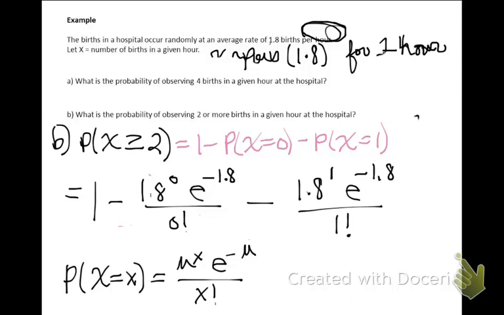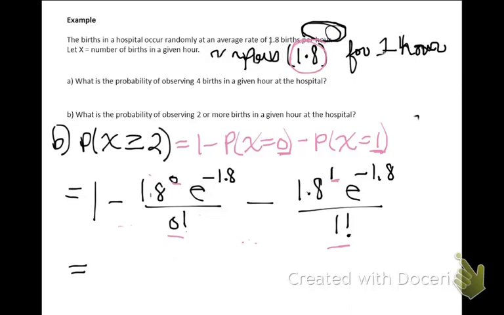Another thing we could have done that may help you see this better, down here in the general formula, everywhere that there's a mu, you could have replaced it with the actual value of the mu. Remember, x is Poisson with parameter mu, so you could have just plugged in the 1.8, and then hopefully that lets you see that all we did next was change the x values. For the first one, the 0, we changed the x's to 0, and for the 1, we changed the x's to a 1 in the formula. But everything else stayed constant.